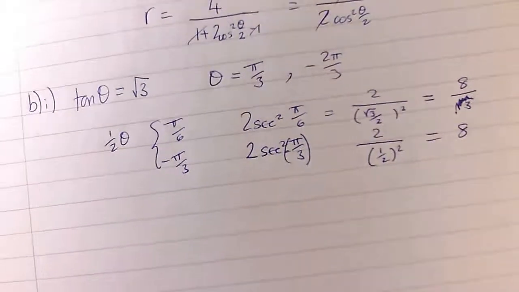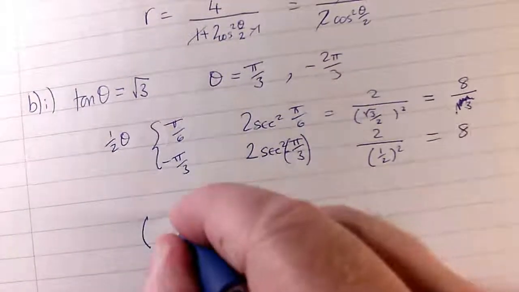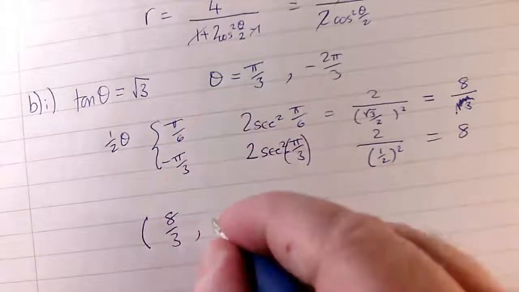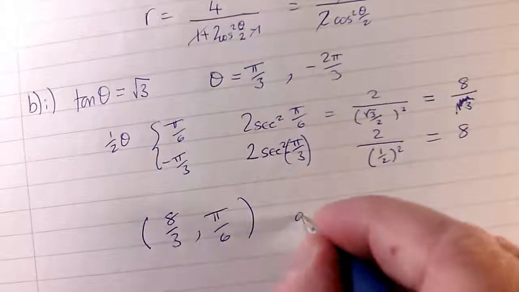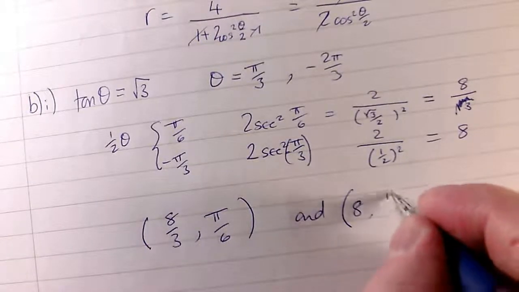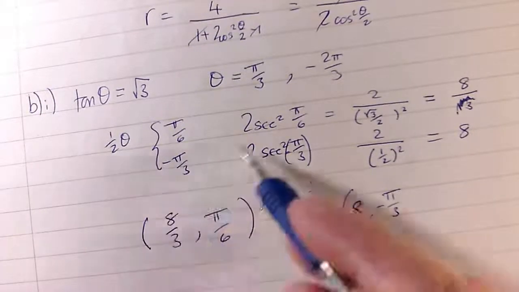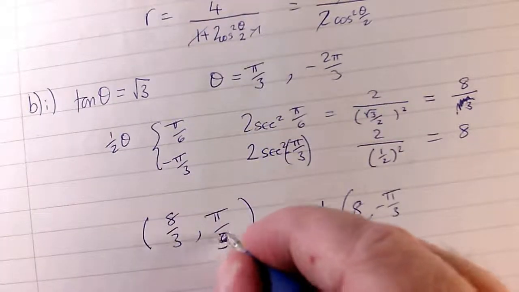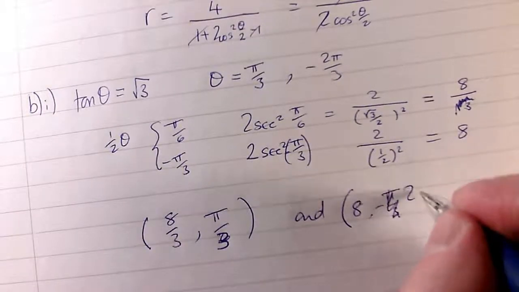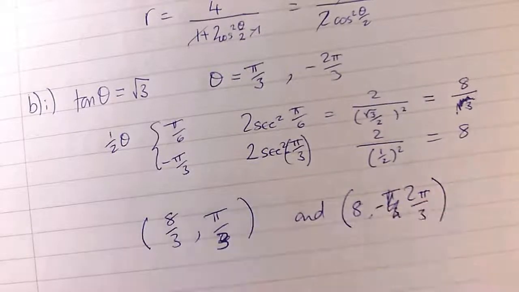So my points P and Q are an r of 8/3, r comes first, with a theta of pi by 3, and an r of 8, and a theta of minus 2 pi by 3. Sorry, these are my half theta values. Okay, so make that minus really clear. I'll just about get away with that, I think. Right, so I've got these 2 points. Okay, and I'm ready to go on to the next bit.